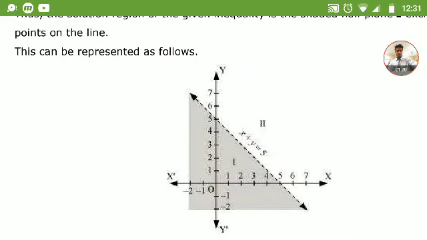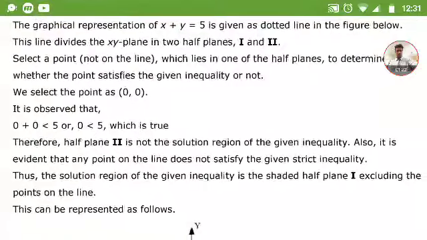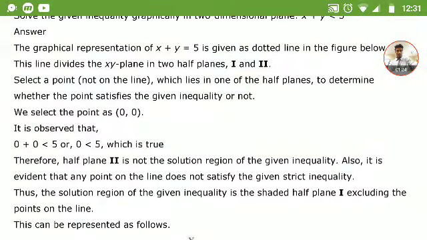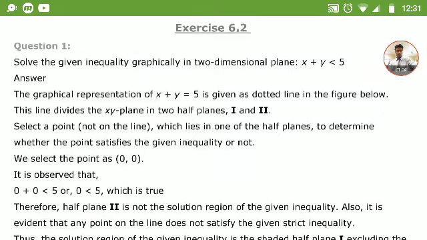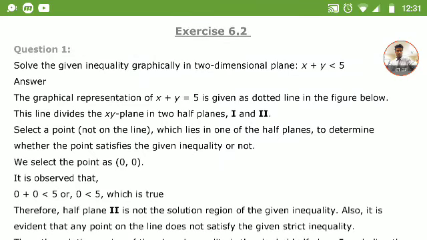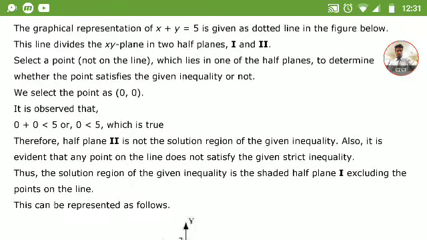Area shaded, nothing else. You just have to make sure you copy all this down first, and then you break it down in your own sentences, around 3 to 4 points per numerical. Okay, giving all the points in fact. You have to mention all those points: why you have taken a dotted line, why you have taken a solid line. This would have been a solid line if this was a less than or equal to graph. Now pause the video and note it down.